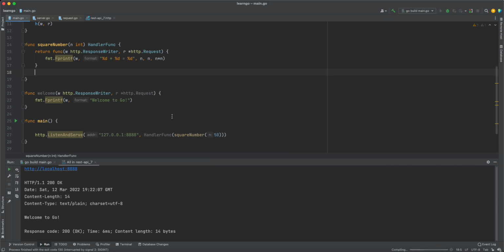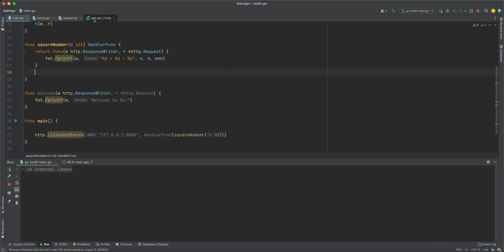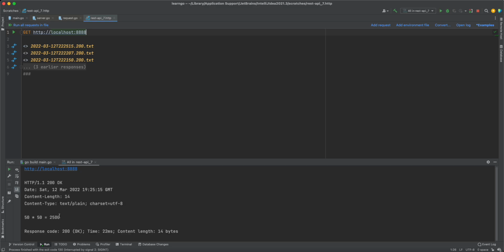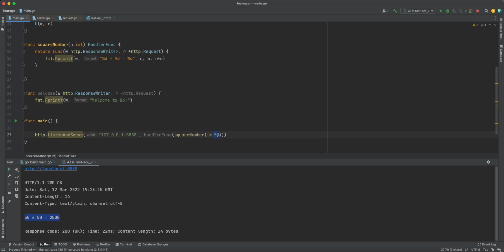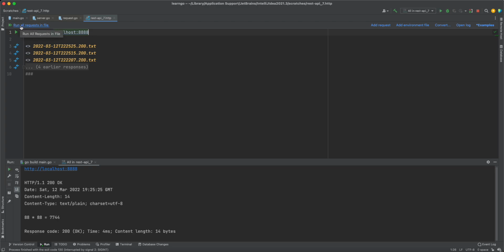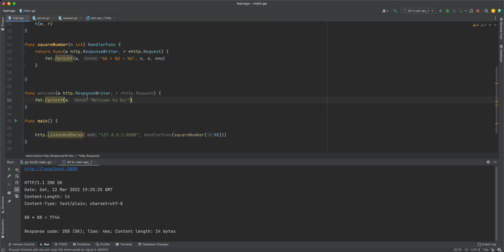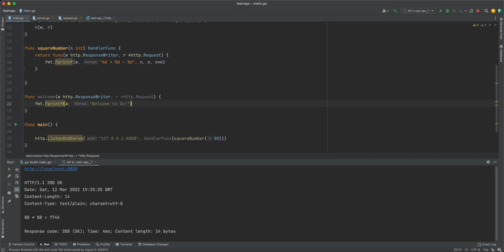If I run it, okay, it works. So we can send anything, we can send the date, it's the same. Fine. So we did it like this. This is the function that accepts an integer value that we want to square.